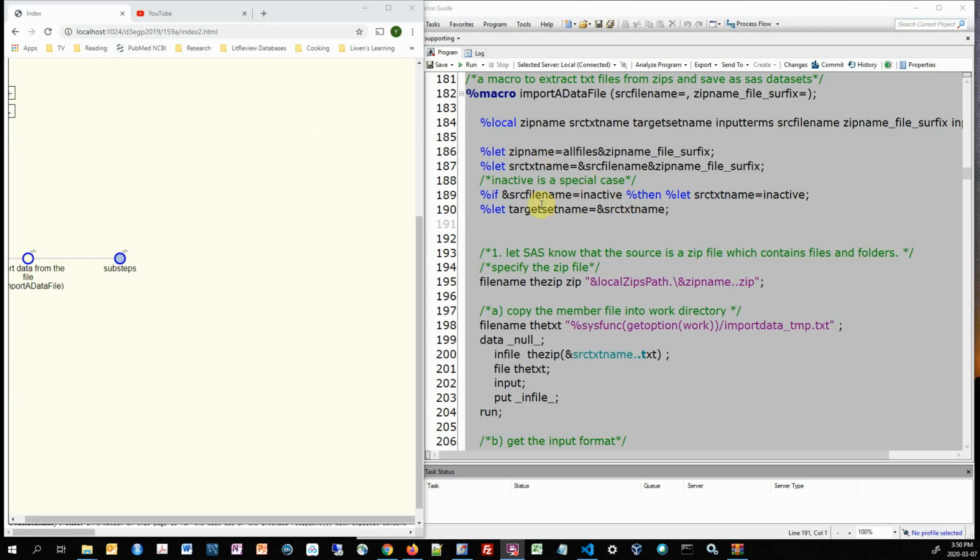Okay, so back to the program. This is the diagram. Step by step, the first step is to initialize the variables, which is this part. The second is that we should define the names of the zip here, which is this part, the zip name, and inside, the file name.